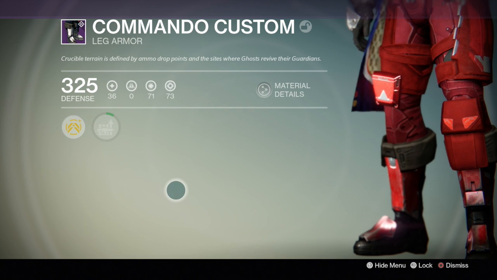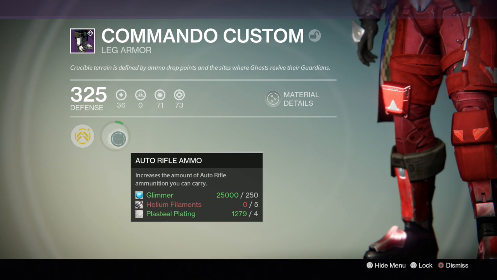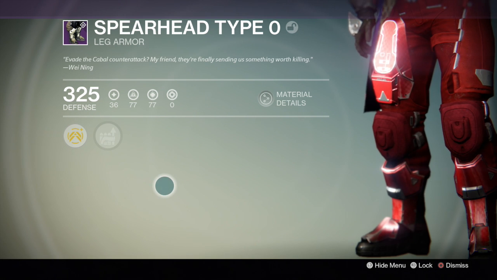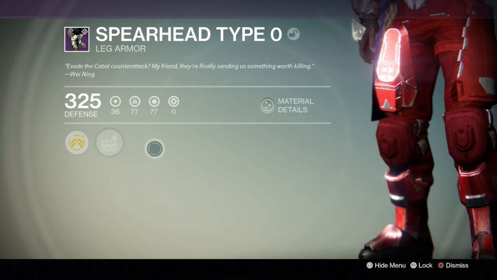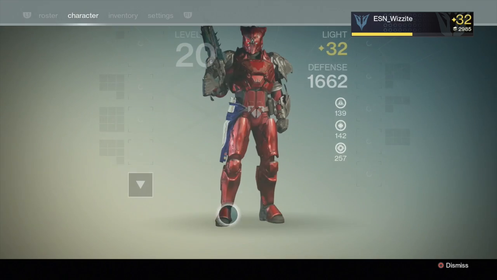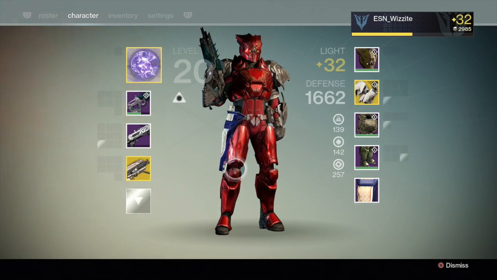Then I have some boots. I have Commando Customs, again 36 light. And I have Auto Rifle Ammo, increase the amount of auto rifle ammunition you can carry. And the last item I've looted so far is these Spearhead Type 0. Now, these allow you to carry more hand cannon ammo. They're not the best, but to be honest, I think they look pretty cool. They got some knee pads, they got that little armor thing on his thigh there. But guys, that is the items I've looted so far.